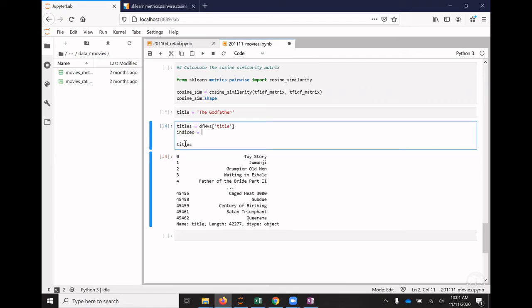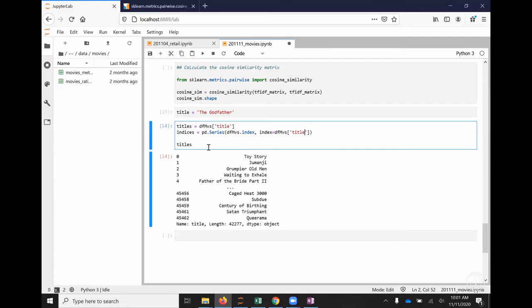So indices is a series, and I want to take it from df movies.index because I want to know what this list is, and then I want to just switch the index so that if I give an index, I get the movie, right? So df movies.